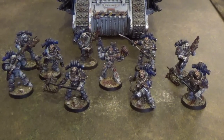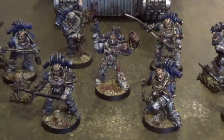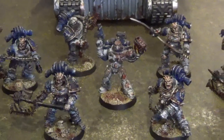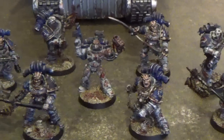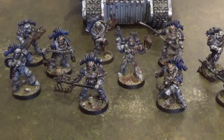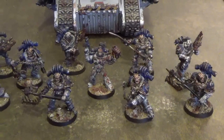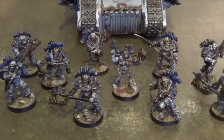This army also contains a unit specific to the 12th Legion known as the Rampagers. These are marines that are too mentally unstable and violent to join normal World Eaters squads — which really is saying something. They are armed with gladiatorial Caedere weaponry including the Excoriator chain axe, the barbed hook lash, and the foul axe blades. They truly are blood-soaked slaughterers.